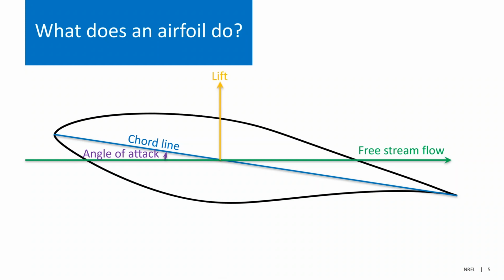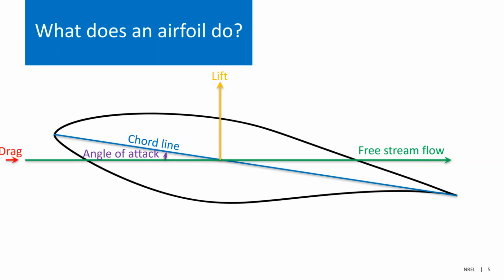We generally use these airfoils because we want to generate lift, and I want you to be careful here because I want you to note that the lift vector is perpendicular to the free stream flow vector, not to the chord line. That's going to be important later. The vector that's perpendicular to the chord line has a different name. It's not called lift, it's called normal force. So whenever we talk about lift, we're talking about perpendicular to the free stream flow, and that's for reasons of aircraft that are most interested in providing lift to oppose gravity. It doesn't mean as much on a wind turbine, but the convention is still the same.